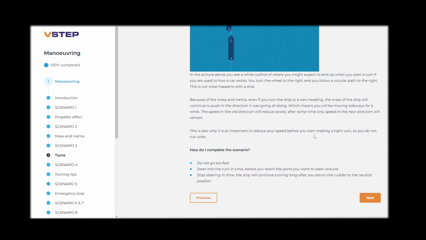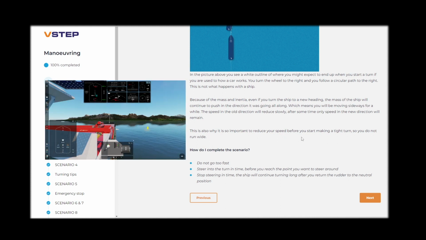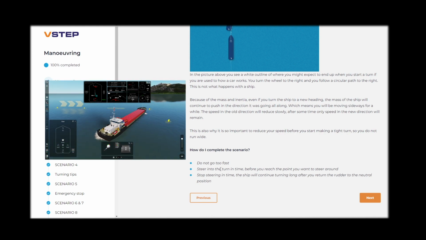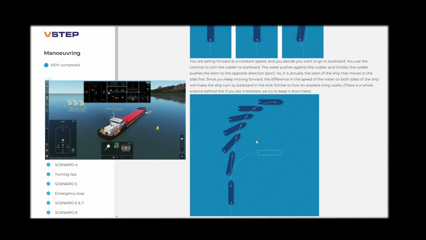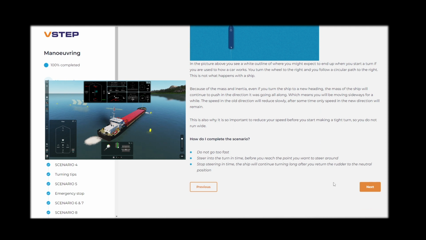Reduce your speed before you start making a turn. Okay, so that was a mistake. Reduce your speed before you start making a tight turn so that you do not run wide, which is exactly what happened. I mean, if you look at this replay, as soon as I started turning too fast, the turn totally would have held center, and instead of doing this, I was way over there, so yeah, that's not cool.